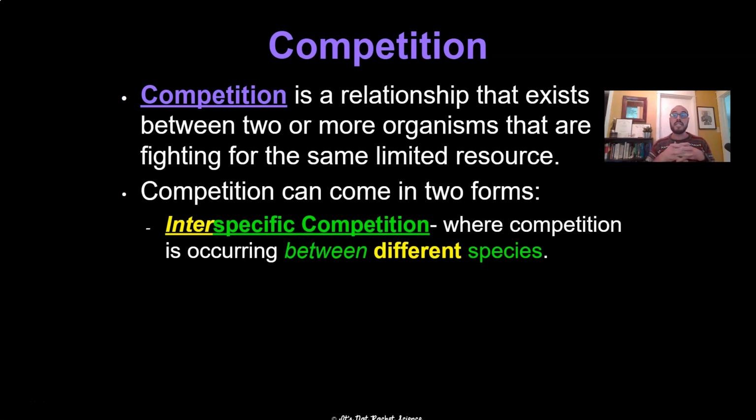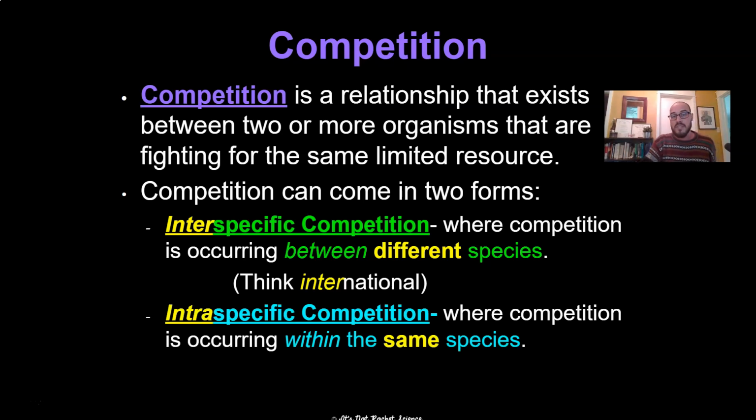So think about the internet. You're connecting to other computers. You're connecting to the world outside of you. So think international. And you can also have intraspecific competition. So that's where the competition is occurring within the same species. So my little brother and I fighting over that last piece of pizza, that's going to be intraspecific competition.